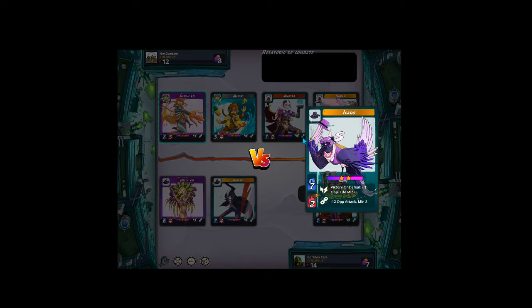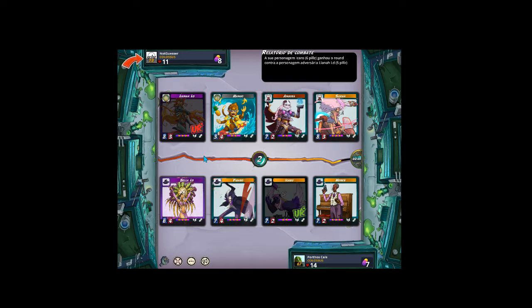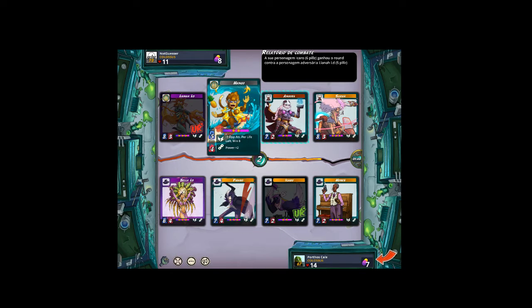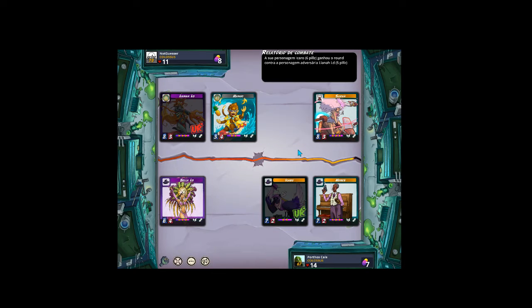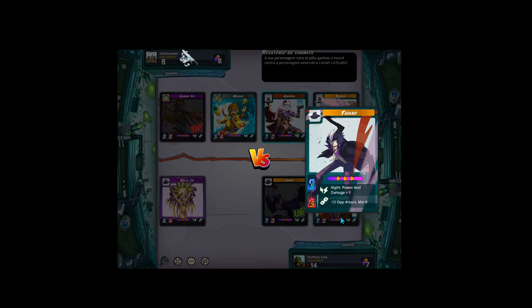Alright, we perfect peel our opponent here. If he goes Angora, he loses the game. Okay, he lost the game. He's forced to one pill here, and that gives me the win. Oh, he doesn't even bother one pilling.